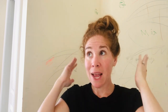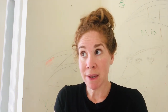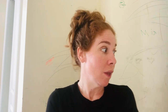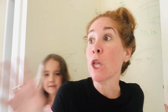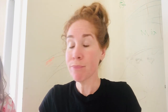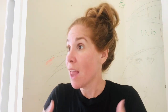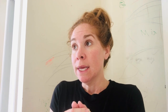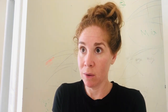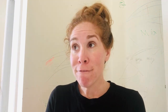Now, for Lila and Mia, disrespecting the walls at home and drawing on them means they will lose their art privileges, and they'll have to earn them back. Make good choices and good things will happen. Make poor choices and you suffer the consequences. If you want to create art and have fun at home, make sure you follow the rules.